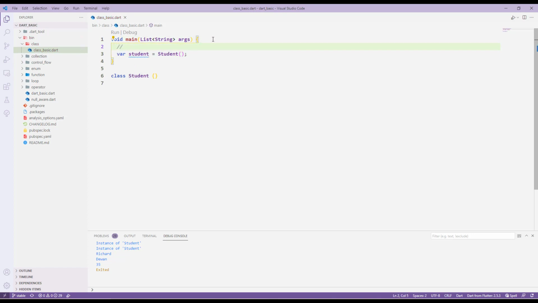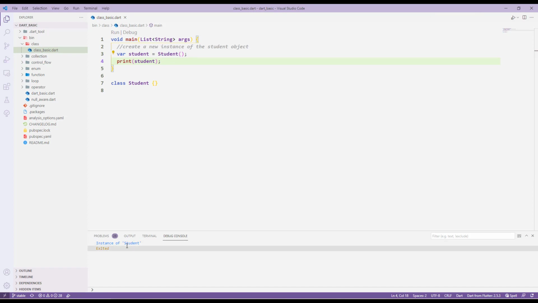So here we create a new instance of the student object, and if you go and print out this one, and if I go and run this, you'll see that it will print out the instance of Student, because this will create a new instance.